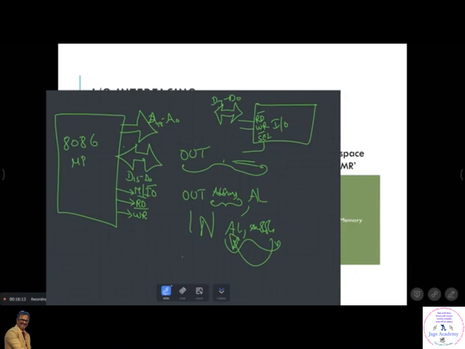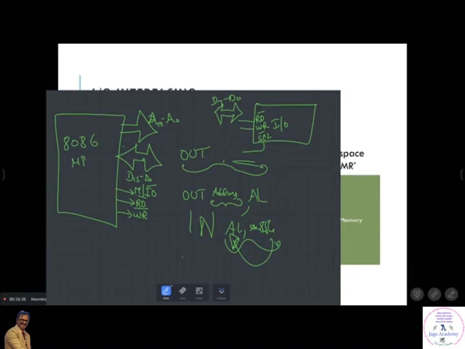And where the data is to be read, that will be indicated by a register here. Once the microprocessor reads the data from the IO device, where is it going to keep the data? Come on, tell me. It has to keep it in its own registers, right? So that is what you are mentioning in this.